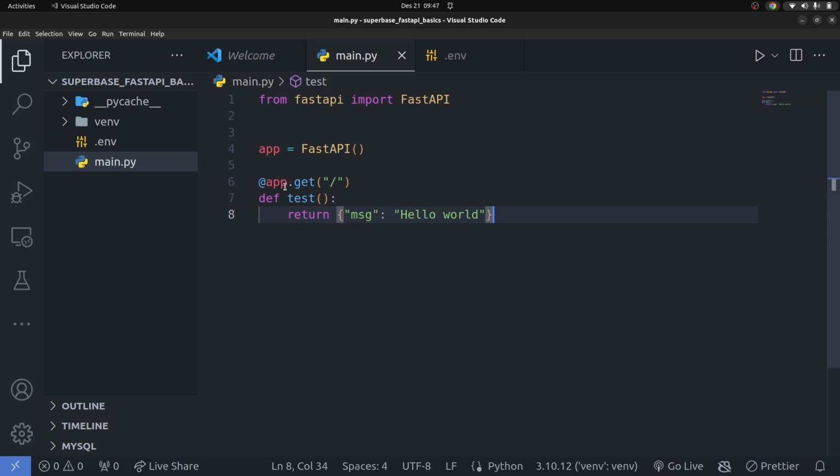So this app.get is a Python decorator, and if you know what a decorator is, I have a video on decorators on my channel. A decorator takes in a callable as an input and returns a callable as an output. That's basically how you can think of a decorator, but it's much more complicated than that. You can check out my video on the channel. So you have seen me passing a decorator, and that's going to make this a FastAPI route.